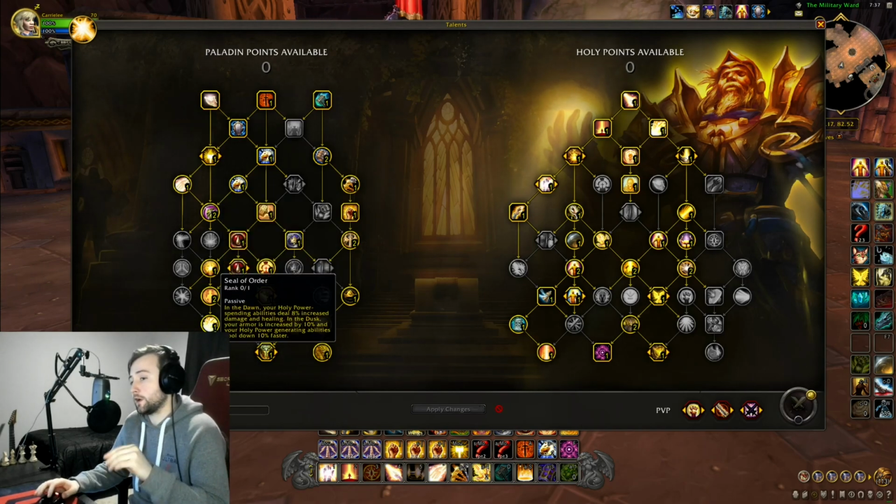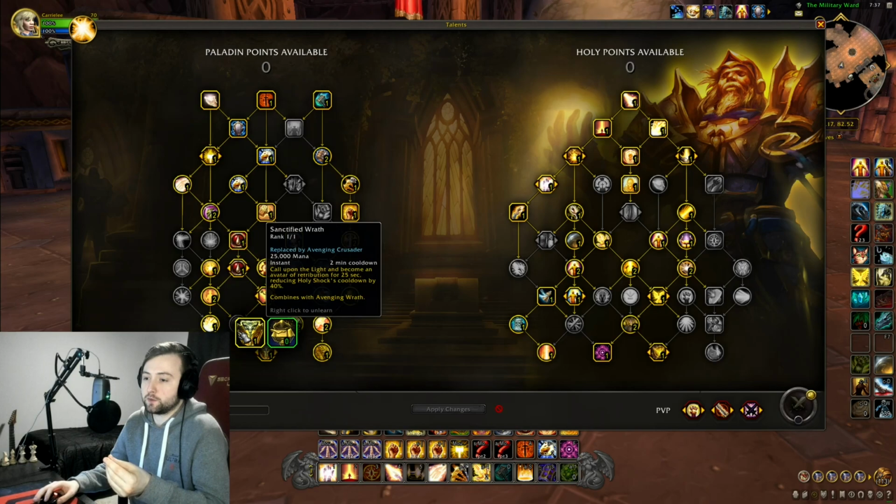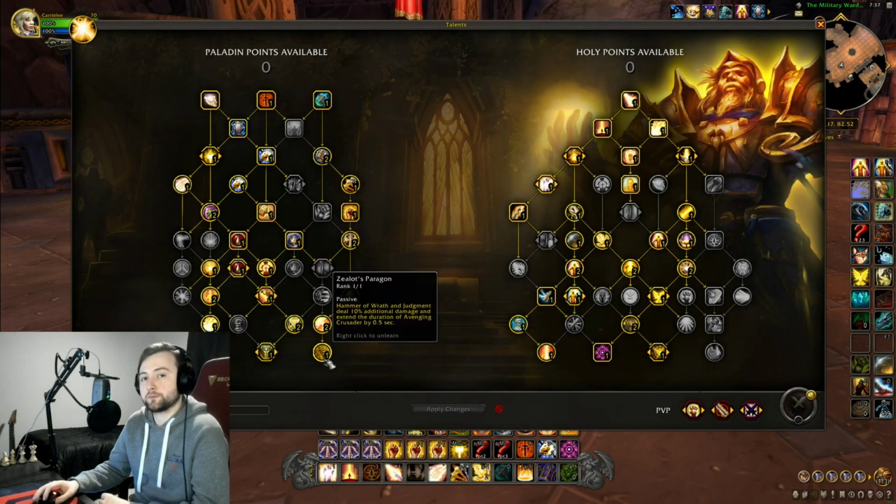In this build, we do not go Seal of Order. It increases the effects of Blessing of Dawn and Dusk on yourself. We can't go into this just because we don't want to lose Sanctified Wrath or Zealot's Paragon.